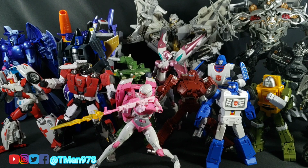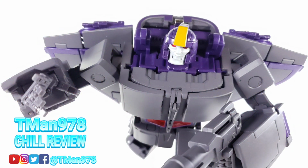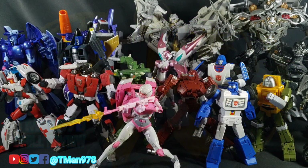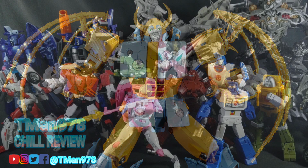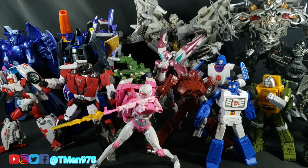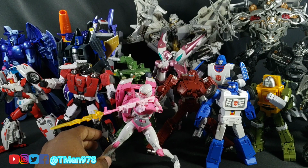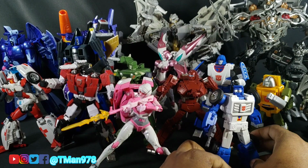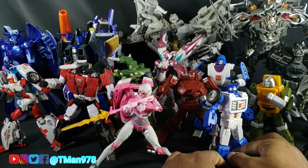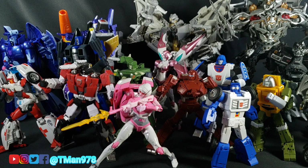But honorable mentions, and they can't be on my list because I didn't purchase them: Fans Toys Thomas, obviously, that's a really good figure. And Studio One Cell, that was a good figure as well. But I don't know if he would have been in the top 10. That thing was really, really cool. So maybe it would have been, but the bigger the figure is, the harder it is for me to have fun. I am like a pose maniac. So I really like posing my figures around and messing with them. Like, the bigger they are, the harder they are to get them to do any daggone thing.